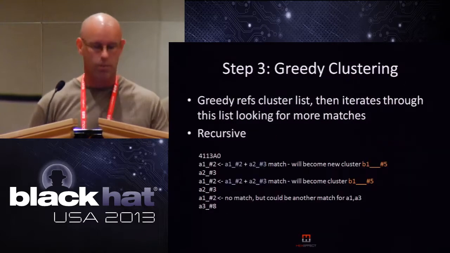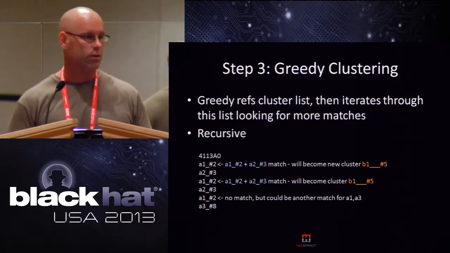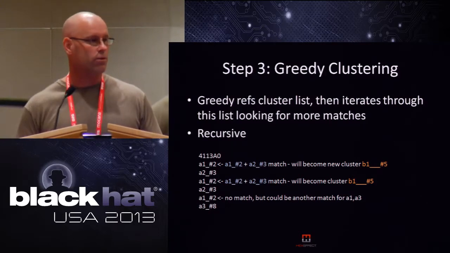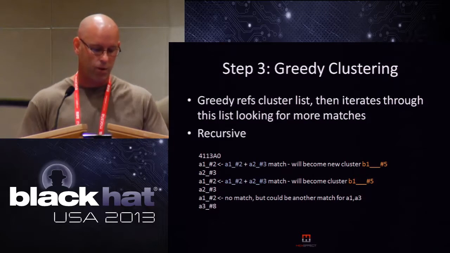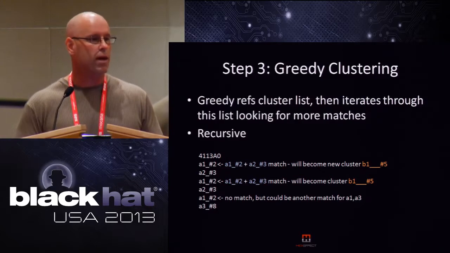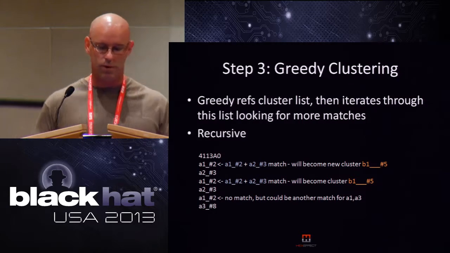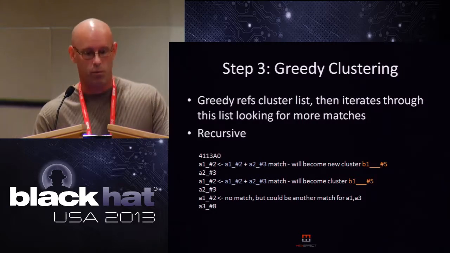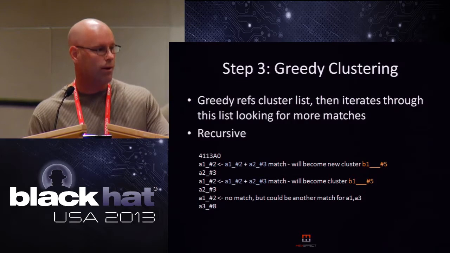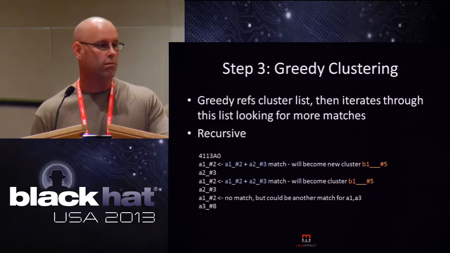Once I'm done with compressing basic blocks, I move into the second phase of the clustering, which is the recursion, where I just do this greedy clustering. It's really pretty simple, actually, because I create another frequency graph from the next round of clustering, right? So I can see A1 pound 2, A2 pound 3. I look in my hash table and ask, is that ever being repeated? And in this case it is, directly underneath it. So I have a new cluster, which is round 2, B1, and then pound 5. Pound 5 being 2 instructions and 3 instructions. Simple addition. Now I've got my 5 instructions underneath, right? And this just repeats until it can't find any more.